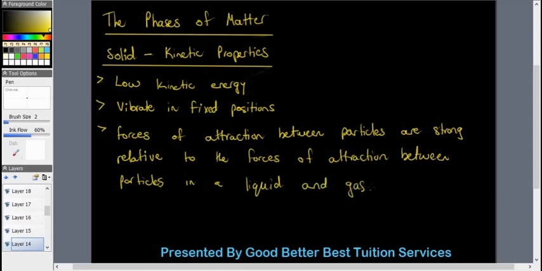Of the same substance. So we have a block of wood, for example. A wooden block. Low kinetic energy. They are fixed, arranged basically in a uniform pattern, with strong forces of attraction. So in other words, they cannot take the shape of a container. If you put that same wooden block inside a big container, the wooden block will be smack bang in the middle or wherever you put it. It will not take the shape of the container. It won't fill it up, as we're going to see now with a liquid, as well as the gas. We're going to see that in just a moment.